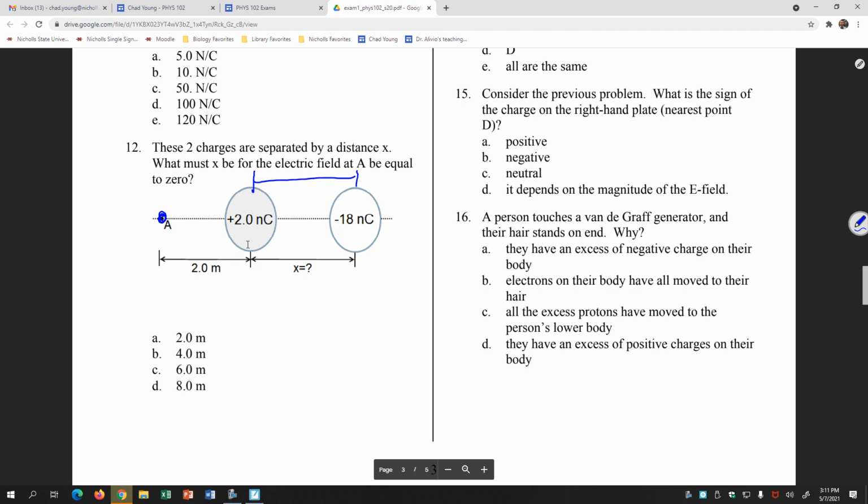Okay, so if you try to do this problem mathematically, it's going to be a little bit difficult because I'm going to have two electric fields down here. I have one that's in this direction, that's due to this charge, and then I have another electric field that's in this direction, that's due to this charge. I imagine that I have a positive test charge at that position, and then I ask myself, what is the direction of the force that that positive test charge feels?